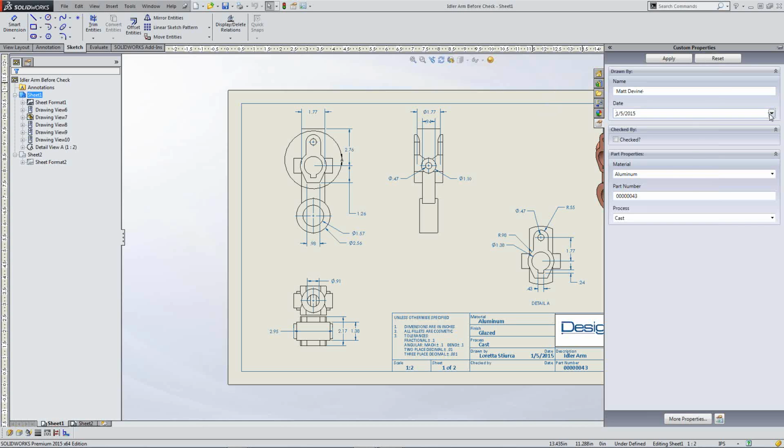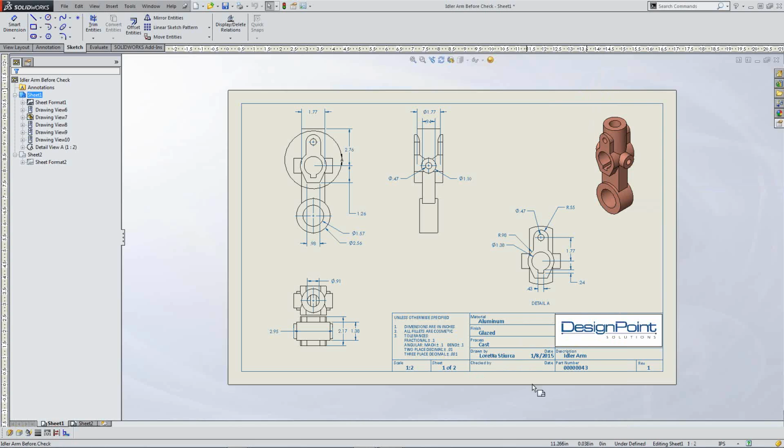And now we just go ahead and start entering in information. As soon as we enter in all of our information, what we want to do is click Apply, and good to go. So notice how this title block updates based on the name that I put here. So that allows you to very easily update your title block and control which custom properties are being added in.